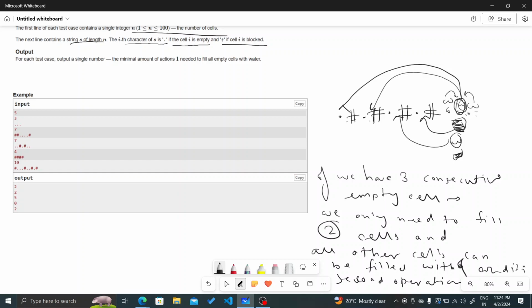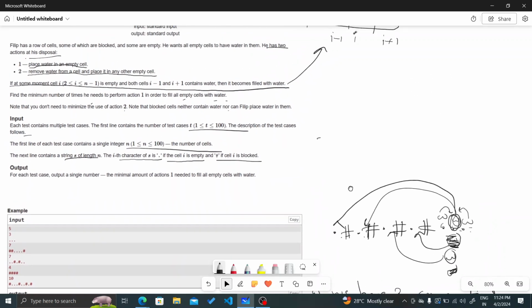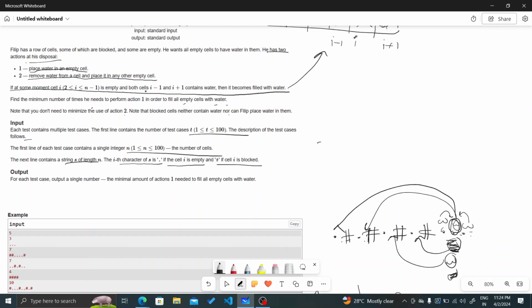What condition? That condition is that if both cells i minus 1 and i plus 1 contain the water, then it will fill the ith cell.